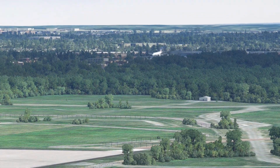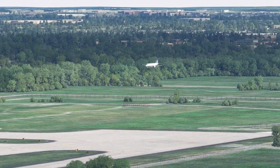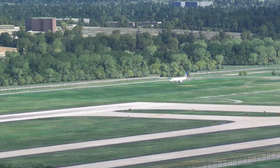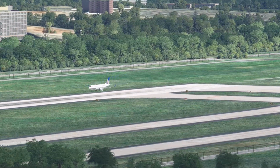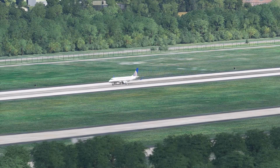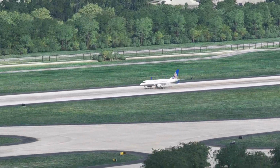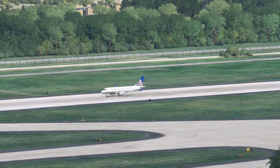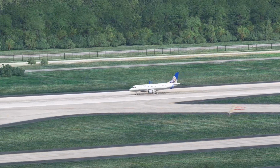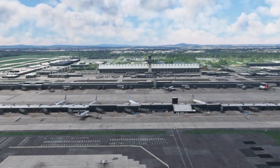If anyone from Embraer is watching, no offense, I didn't mean who cares. I know lots of people were involved with lots of hard time and effort into creating this airplane, which is now the ubiquitous regional jet. But when you've been looking at wide bodies all day, seeing a 75-seater come in is just kind of like, eh. And you don't even have an overwing exit. The only onboard service is getting a glass of water. It's kind of underwhelming. So we're going to call it there.